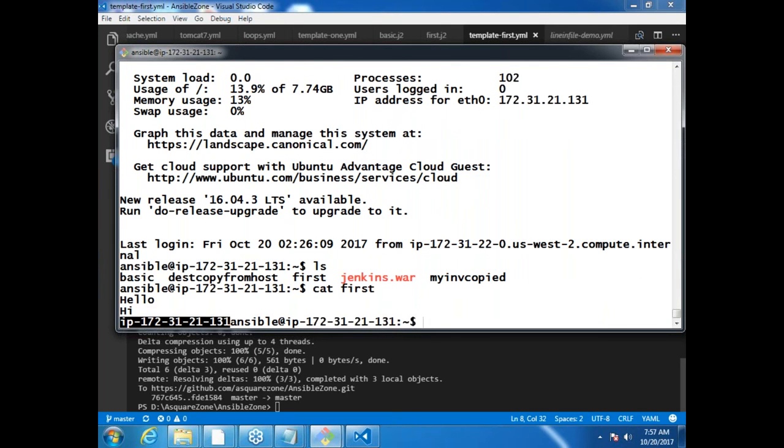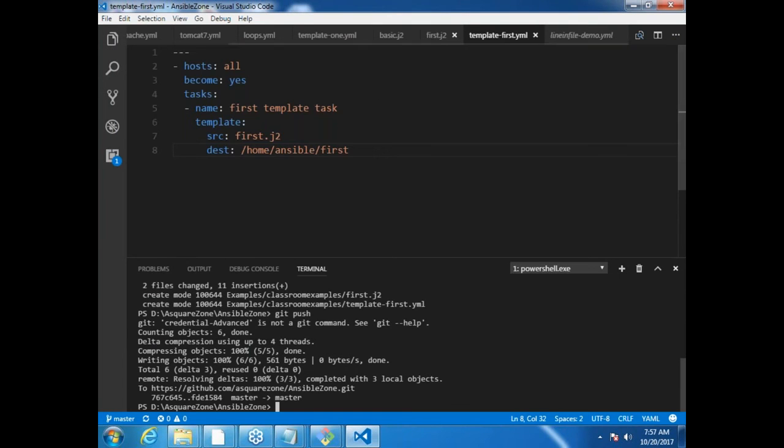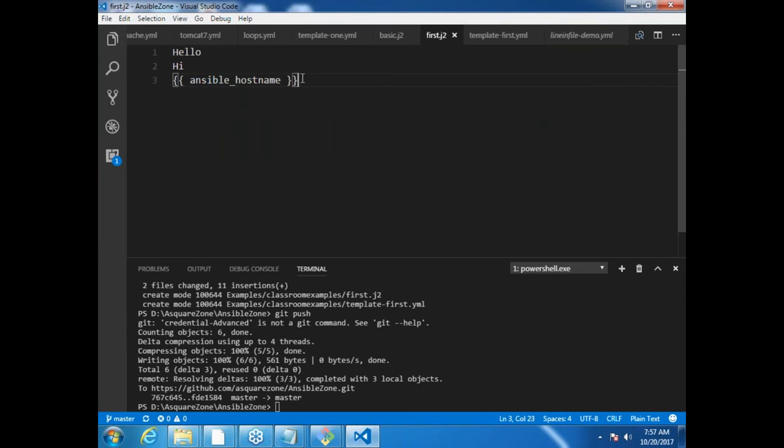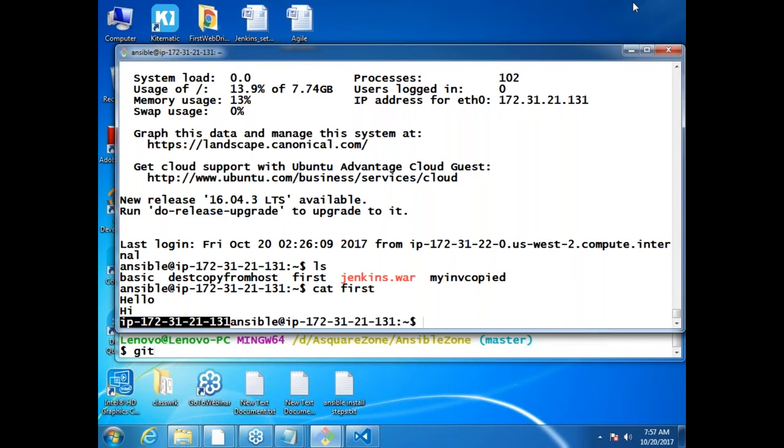So I have not added a new line character after that. So that's why your terminal is appearing after that. Okay. So if you want to make it on the next line, you can go to your first.j2, and after this just give one more carriage line end. Okay. So that this adds a new line so that your terminal will not confuse you. This could be done. Okay. But that's fine.